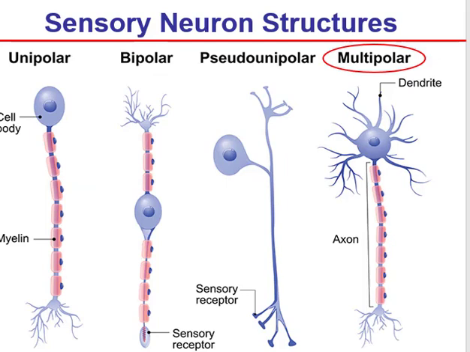So our goal is to be able to identify the structures of the most common neuron, which is the multipolar neuron, shown here on the right. You need to know all of the structures and their function. A neuron's main function is to depolarize to threshold and send an electrical impulse in the form of an action potential. Then the Chapter 9 material helped us to understand and visualize the structures of the brain and spinal cord that send and receive information, again in the form of an action potential.